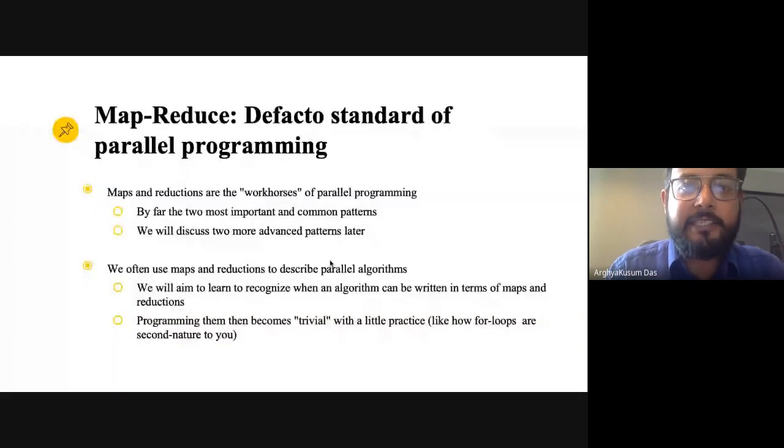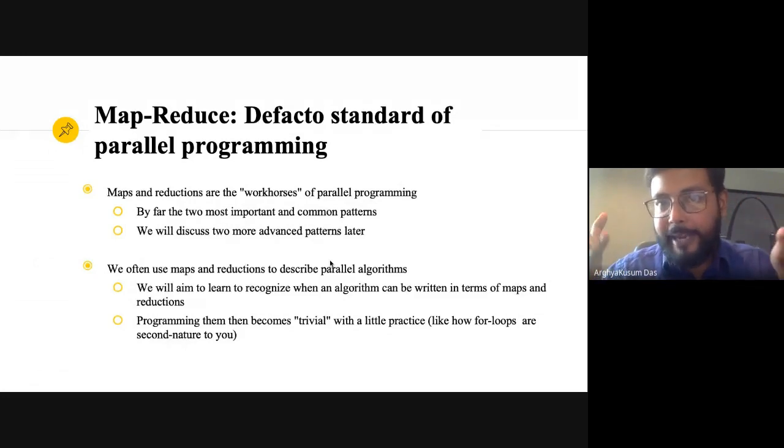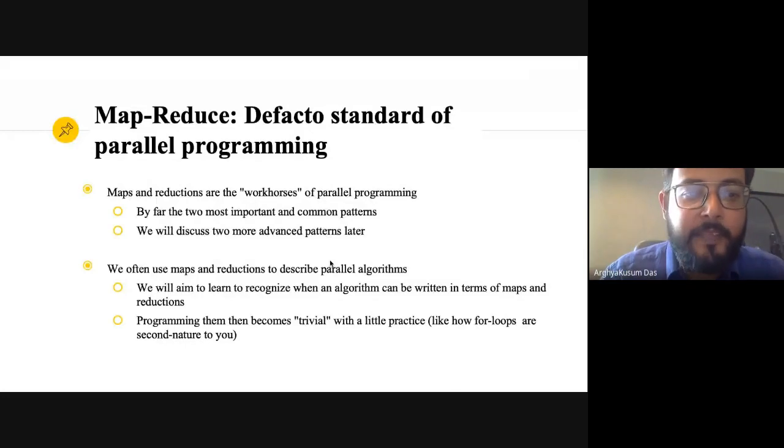This MapReduce is so common that it became, honestly, the de facto standard for parallel programming, and you can say the de facto standard for big data analytics. Maps and reductions are the workhorses of parallel programming as of now, by far the two most important and common patterns in the parallel programming domain, which make use of the fork-join, divide-and-conquer model.